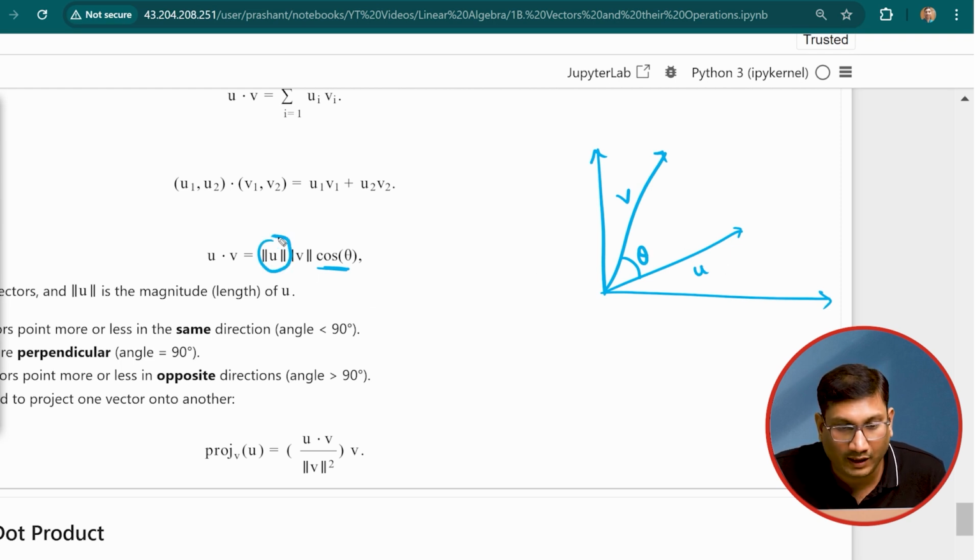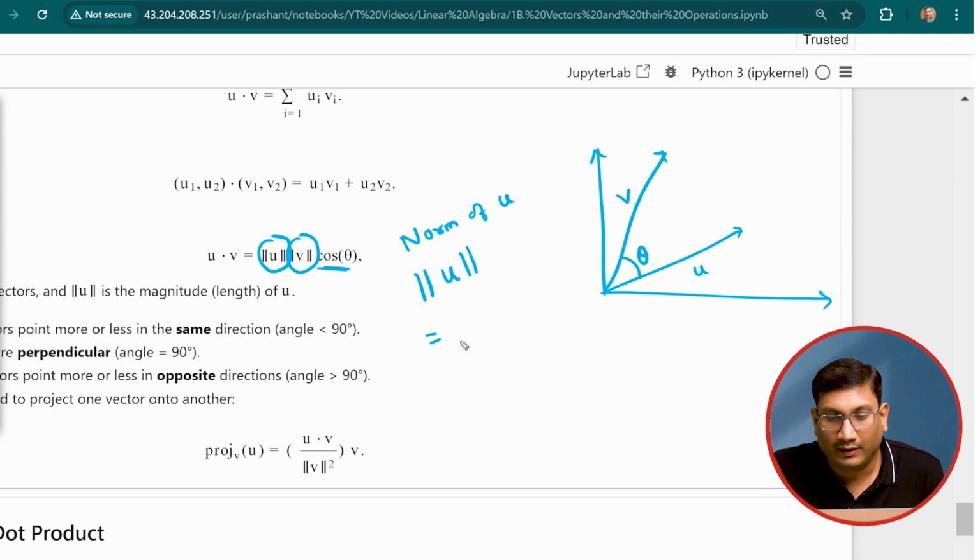So this is the norm of u, this is the norm of v. Norm is given by this notation, this is called the norm of u. So norm of u is represented by square root of u1 square plus u2 square plus and so on.